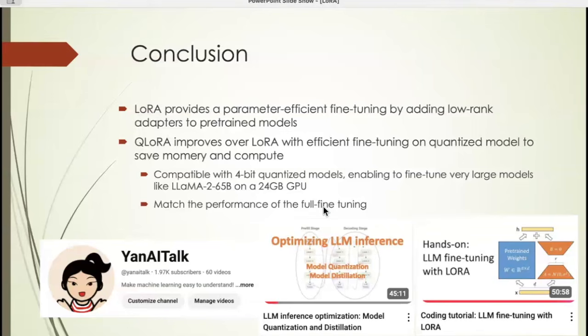So that's why I think LoRA and QLoRA should be the standardized approach to go with when you specifically want to fine-tune a model on smaller fine-tuning data sets. And if you are interested to know more about model quantization and also a hands-on session on fine-tuning with LoRA, these are the 2 meetups that I have conducted this year. The recordings are all posted under this YouTube channel. And I'm also going to upload today's recording to this YouTube channel so that you can see all the related topics that we have conducted in our previous meetups.